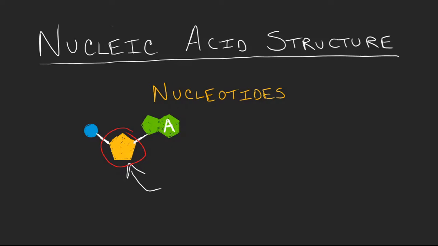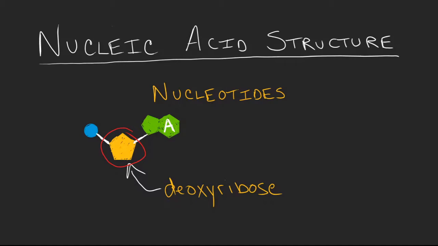Here's how I know that it is DNA, because specifically this sugar is deoxyribose. Deoxyribose, as in deoxyribonucleic acid, or DNA. So in this case, I'm saying this is deoxyribose, and if it were RNA instead of deoxyribose, it would just be plain ribose. The only difference is deoxyribose is missing an oxygen atom, hence deoxy. So that's the first part of a nucleotide.